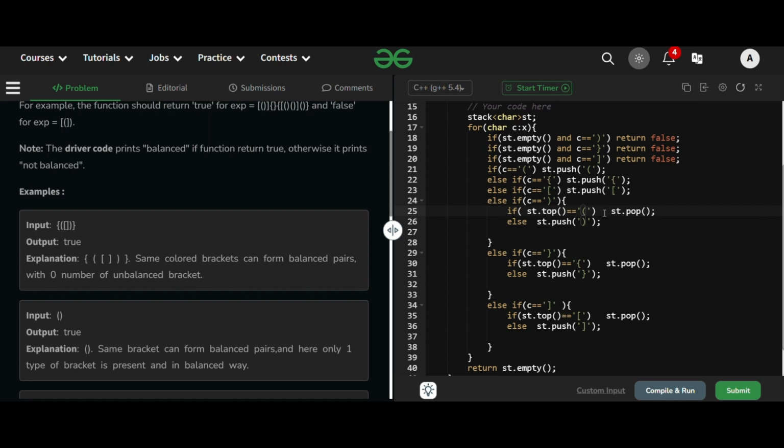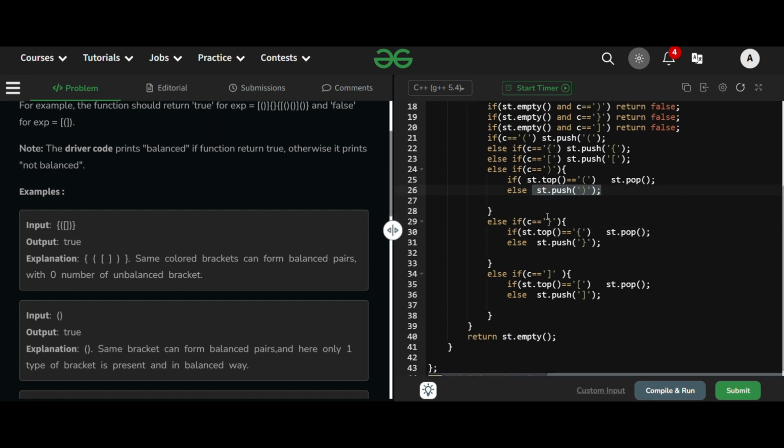Else, if I don't get the first braces, then I will simply push it into the stack. Hope it is clear. And in the same way, if I get a closing second brace, then I will check if the top of the stack is the opening second brace. If it is, then pop it out because it is already balanced, else I will push it into my stack.